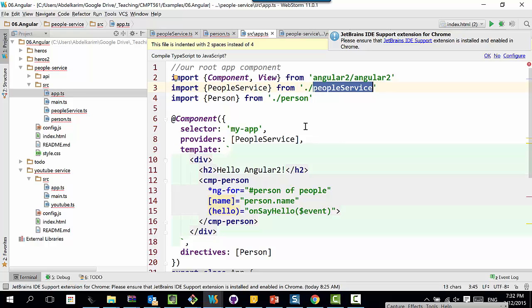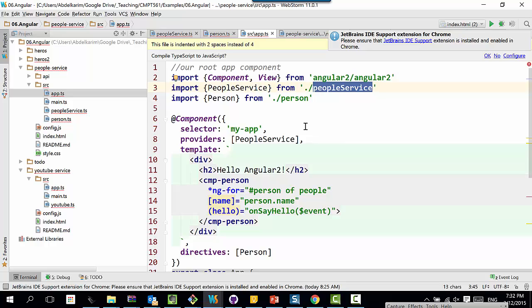Here you're just importing the definition. But what is the definition of people service? But injection, you get an instance. The framework on your behalf creates an instance and gives it to you. And if it is singleton, it's created at the start or maybe at the first request and gives you that instance. And then whoever asks for it will get that same instance.